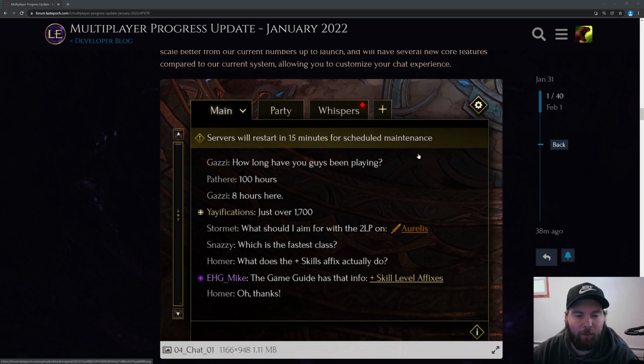And as you can see in this picture, you no longer have to switch with a little drop down menu. You now actually have tabs, and it's said that you can customize these tabs to enjoy your experience of chat however it is that you like. But this is a very quick way to go from party to whispers to main and see it.